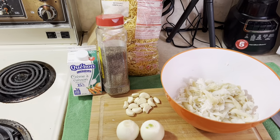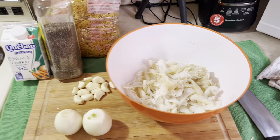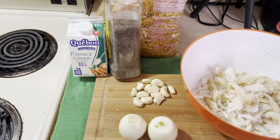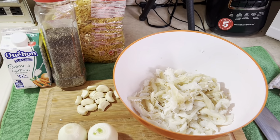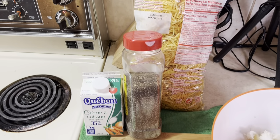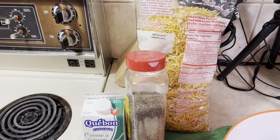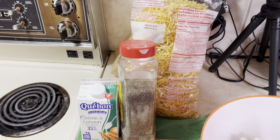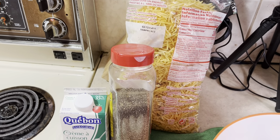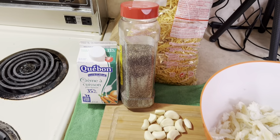Hello guys, this is going to be the dish of today, codfish with a cooking cream. These are the ingredients. I'm only missing a little bit of salt. We have the stick chips, the fried, I don't even know how you guys call this, but those kinds of chips. It's a very easy thing to make.